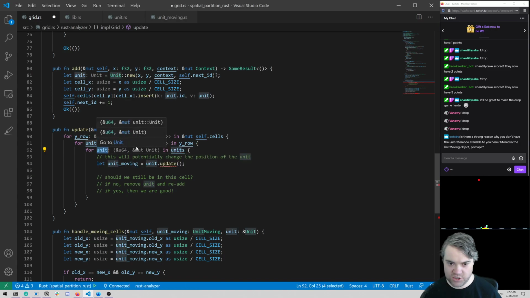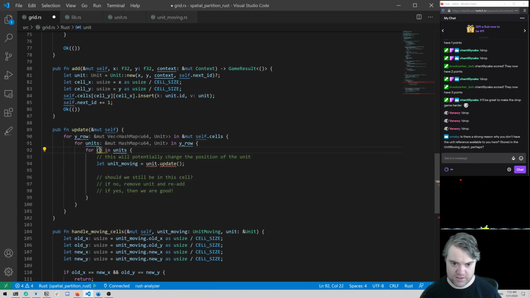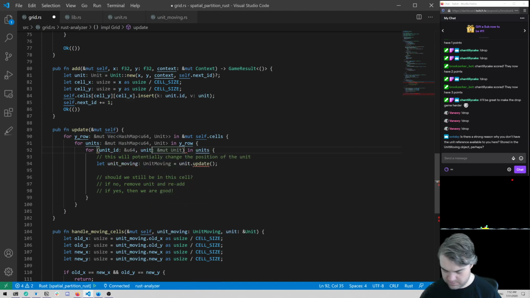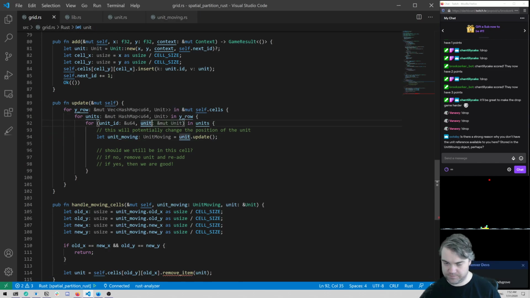This is our tuple of ID, so unit ID, and then also the unit. And then, okay, so let unit moving equal unit.update. So now we know where it's moving to, and we have the unit itself. And it's a mutable reference to the unit.